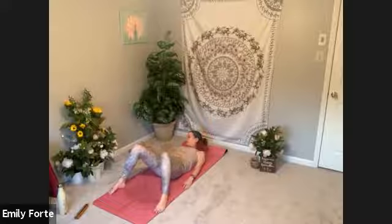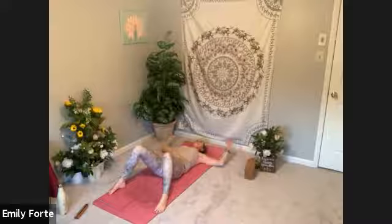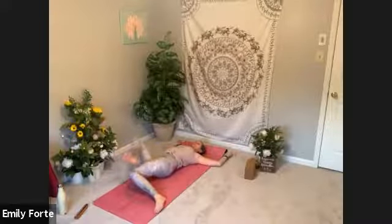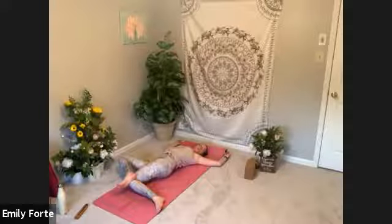of your mat. So we're just going to take a wide-legged twist. Let your knees fall over to the right. Arms can be out to a T or goalpost arms. Knees fall to the right. Stack your right ankle on your left knee. Use your right foot, your right ankle to kind of press your left knee closer to the floor. Get a little bit more out of your twist.